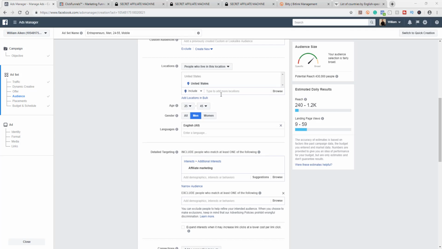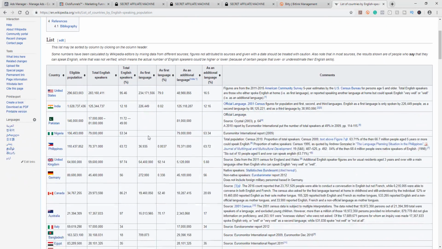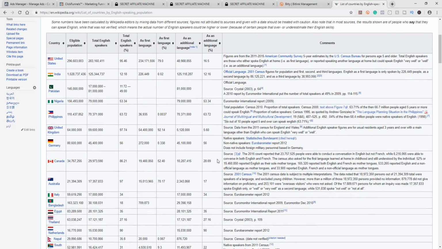What you generally want to do is run ads to mainly English-speaking countries, unless you speak a different language and you're trying to create an offer or an ad for a different language. But the majority of you that are going to be watching and taking action on this course are mainly going to be driving traffic to English speaking countries.